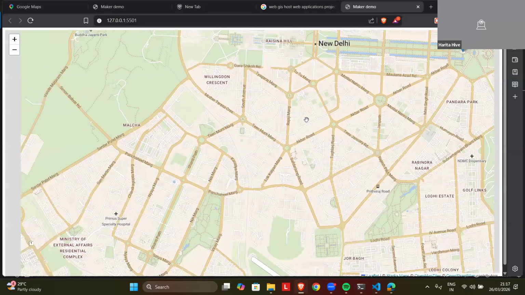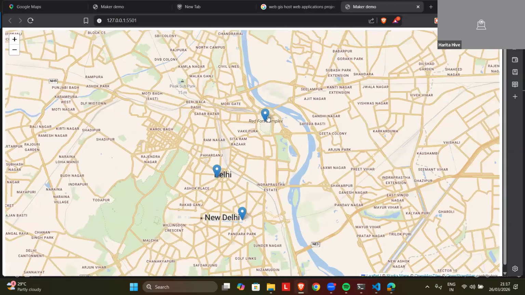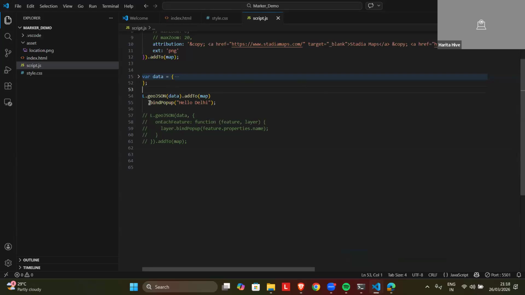The 3 features that I added are visible on the map with a default symbology because we haven't set anything yet, and with a common pop-up value because in bindPopup we haven't defined what the pop-up value should be. We have just written a string value. That's why in every single feature, only Hello Delhi is visible. That was the reason for that.